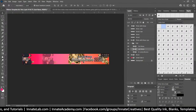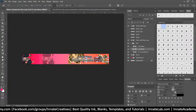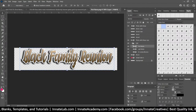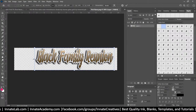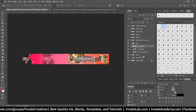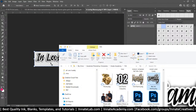In this case, because the family reunion is so long, I'm going to move my text a little bit. Maybe even make it a little smaller. Now what I don't want to happen is for this to get cut off, so I think I might smush this in this way just a little bit. Because when that ribbon bends around the top, you will lose some of that image depending on what angle you're looking at. So we said instead of in love and memory, we'll double click on that one. And it is changed to we are family.